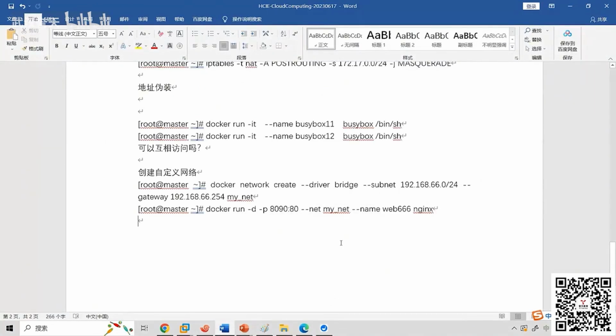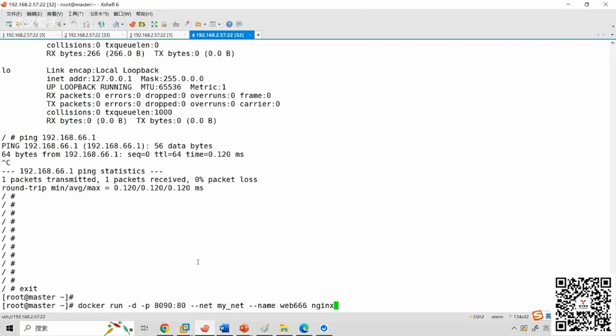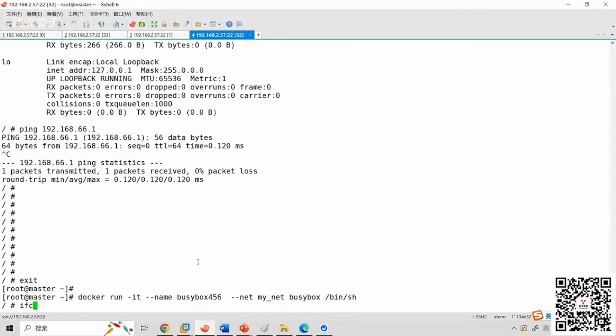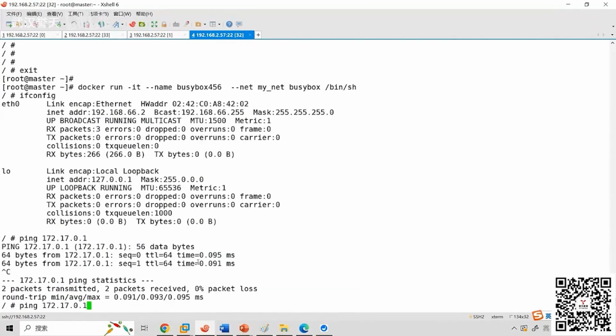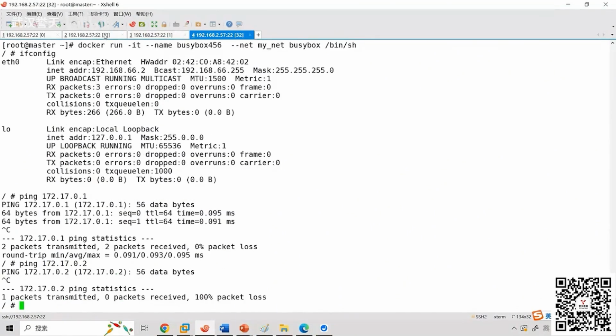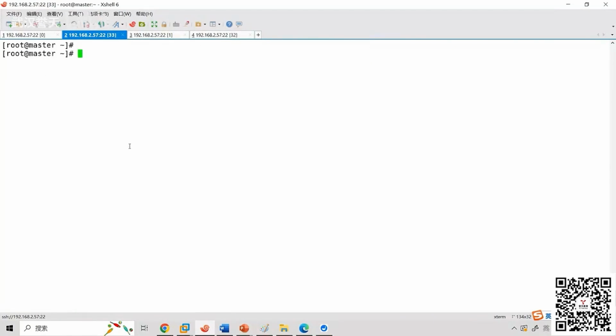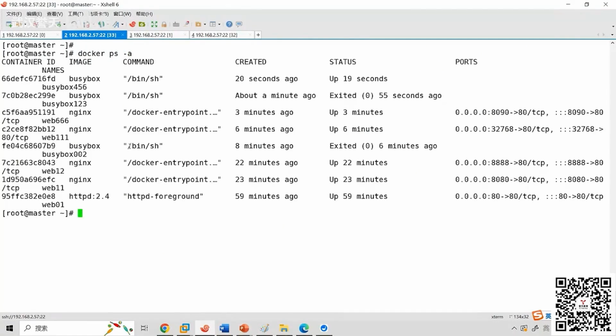Okay, what to do? If we want to connect, create a container using the default bridge, then add a network card to the container. docker network connect mynet web1. Then does this container now have two network cards? It will now have two network cards. Isn't it by default a bridge network?